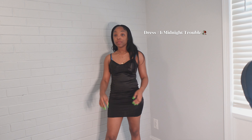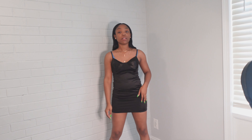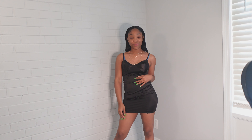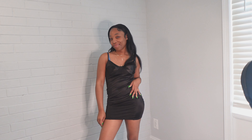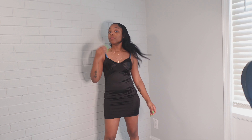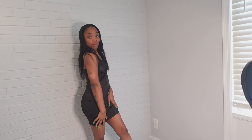This first dress is super sleek, it's super sexy, and it's really just a little black dress that every woman should have in their closet. I have a bra on right now with this dress, but I wouldn't wear one because it has a good amount of pattern to keep the girls in place and give them a little lift. I really think this dress is super comfortable — it's not too tight, even though it looks really slim into the shape.